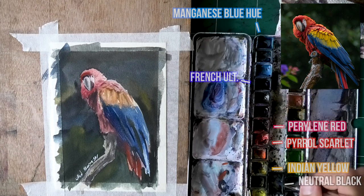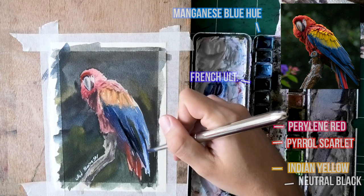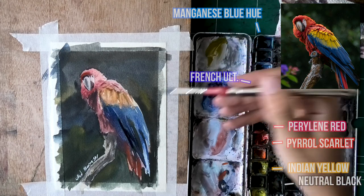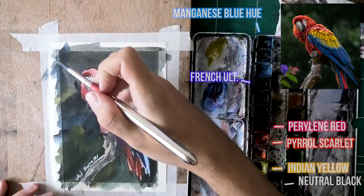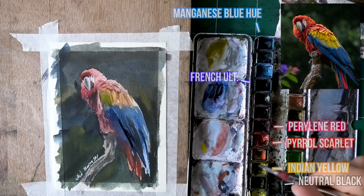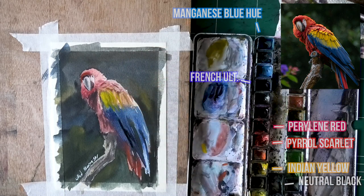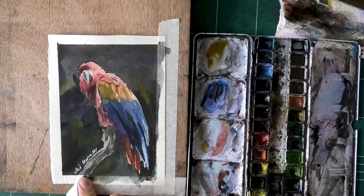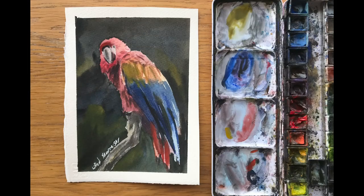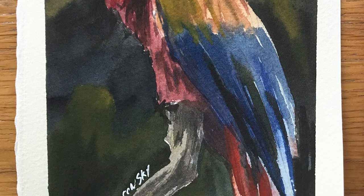You don't only want to ask yourself: is this dark enough? Is this light enough? Also look at and compare different areas and ask yourself — did I go super dark with the background but very light on the feathers? Is the parrot too dark and the background doesn't show enough? Now this yellow felt not strong enough, so I'm going back with as opaque as possible yellow, mixed with a bit of blue, just to really bring out some shine into the focal point. Once it's dried, I think it really settled nicely and it looks good. We're gonna remove the tape and show you the final result. The picture will show it in clearer colors because my camera really dulls down the colors sometimes. Anyway, this is it for this one — I hope you enjoyed it.